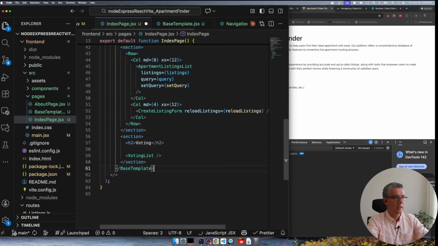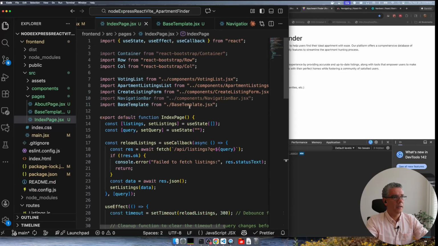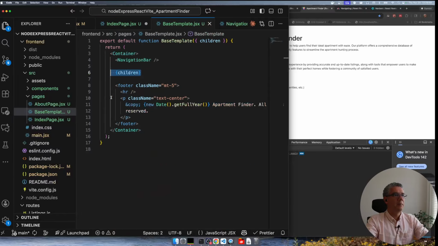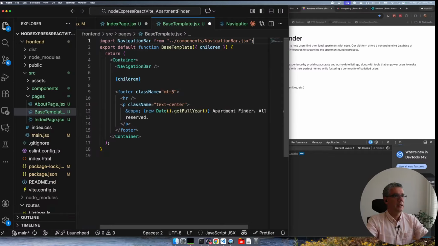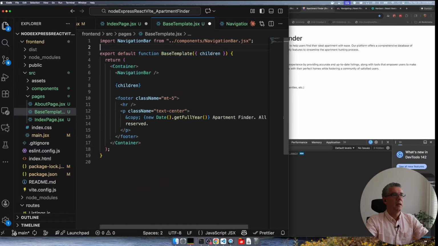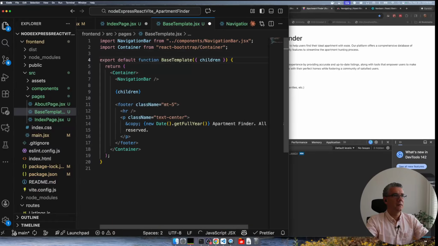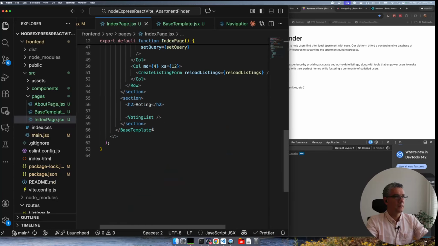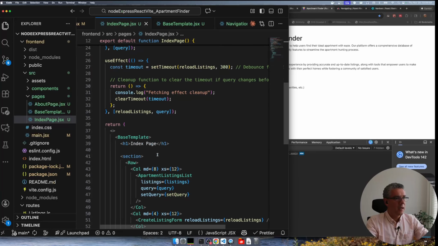So I can do that one, and then of course, oh good, perfect, I imported that in there. I probably need this one in here, and I also need the container imported in here. I wonder why ESLint is not warning me about those errors. I would want it to be more adamant about that.